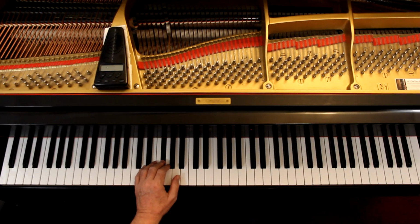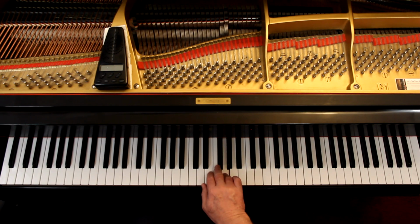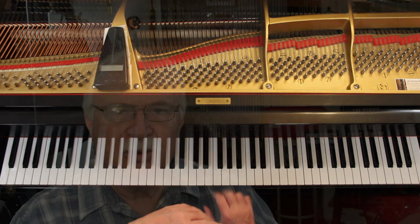Well, it depends on the music. But how can we do this? I have this in the left hand. Four notes. I could play each of those notes a little louder and let the right hand go up accordingly. So we see each group of three eighth notes, I got a little louder that way.